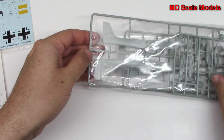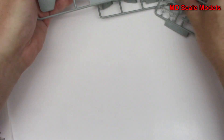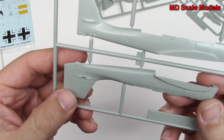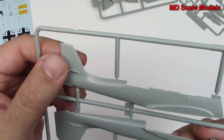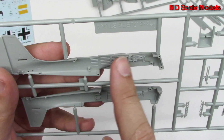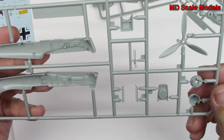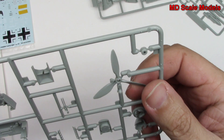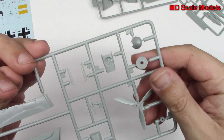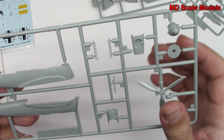Now these last sprues — let's look at our fuselage, also very nicely molded with recessed panel lines and rivet lines. The tail has got two parts, and we've also got some detail on the inside of the cockpit, which is phenomenal. We've got a propeller that'll need a light sanding but really not bad at all, and there's our spinner.